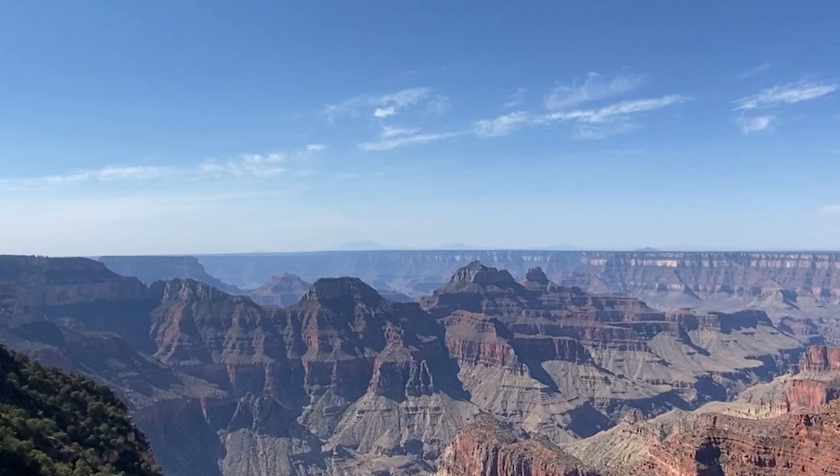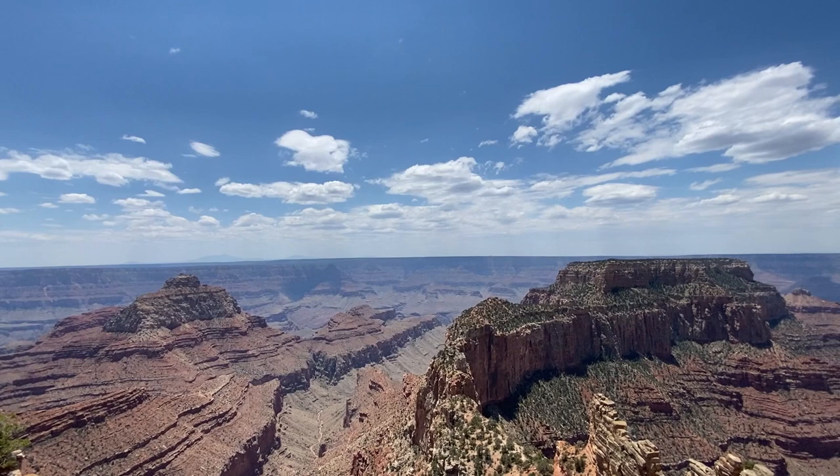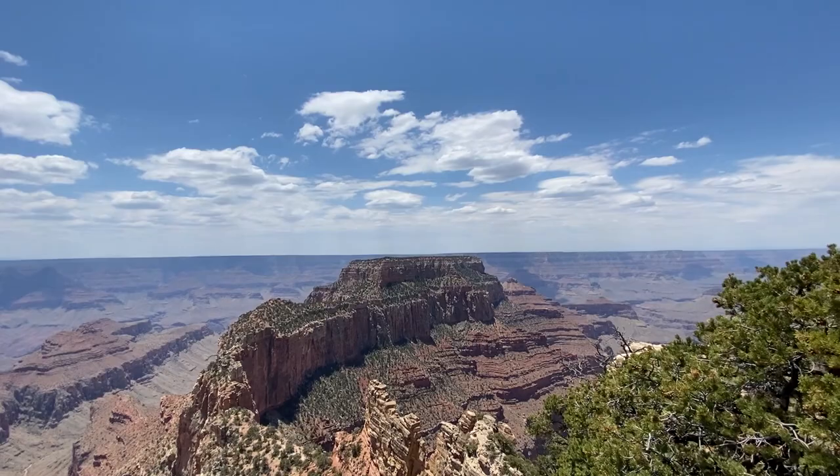Part of that is the longer season on the South Rim. Part of that is the South Rim has more of the iconic views that you think of when you look at the canyon. Now, if you were going to drive from the South Rim around to the North Rim, that is like a 4-hour drive in and of itself. So to me, this is just a great option from Las Vegas: same amount of time, less crowds.